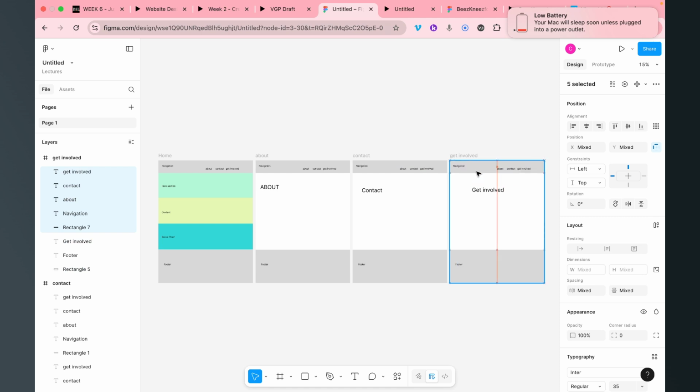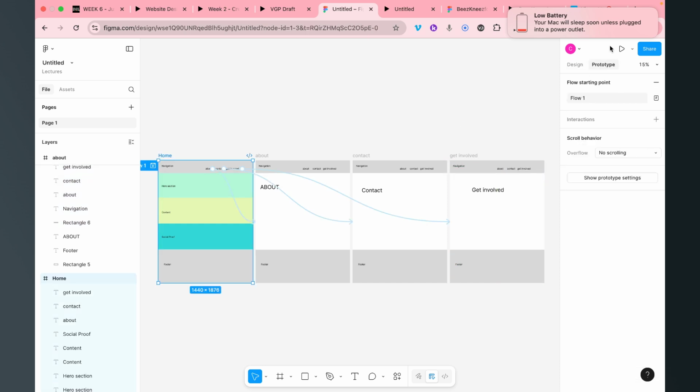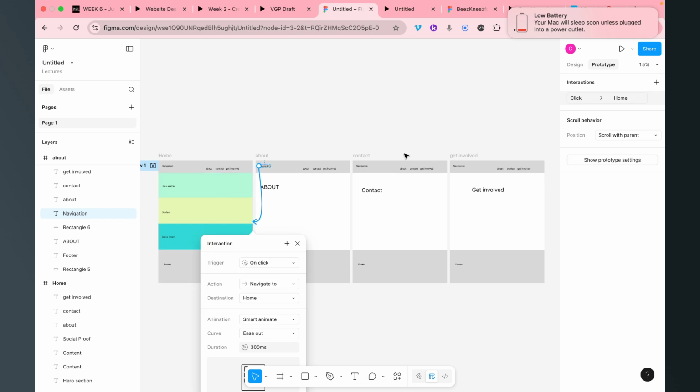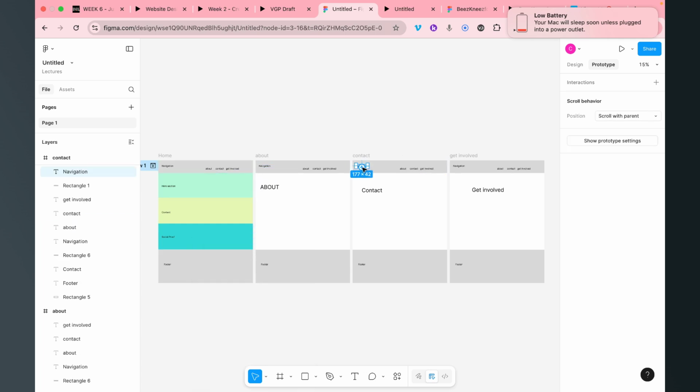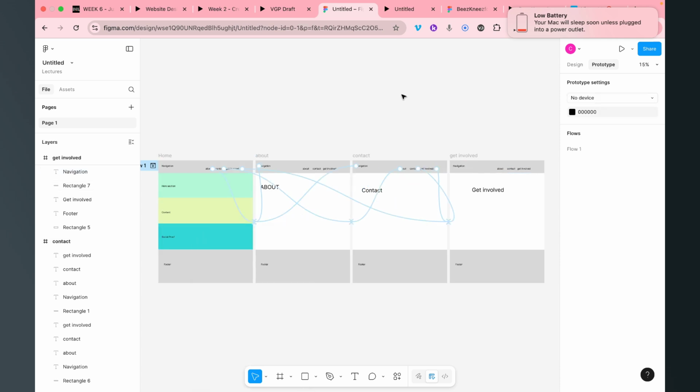Okay, so now I told you all I'm out of the trackpad. Okay, so when you prototype, move over to prototype, you can see these are all prototyped, so you don't have to worry. You don't have to do anything again, except for the home button is going to have to be set on all of these. So I'm just going to put the home button, boom, and boom, done. So now the prototyping is completely done.